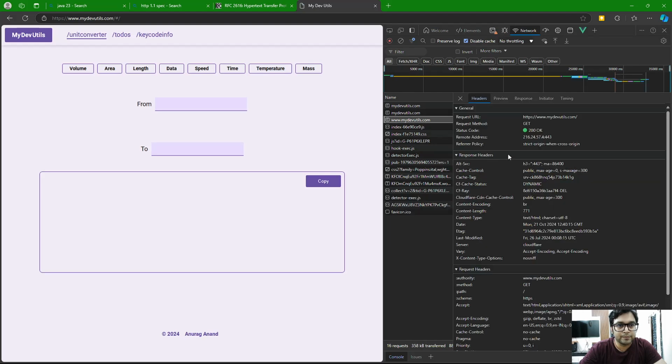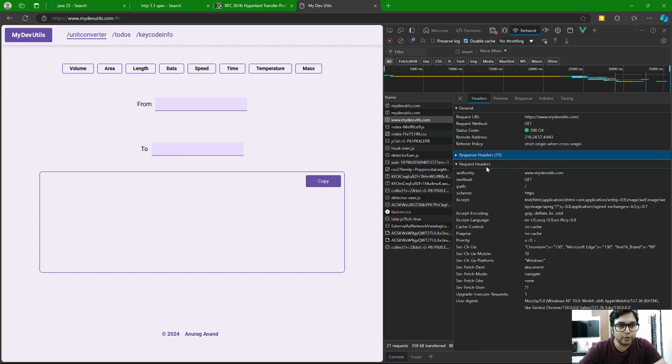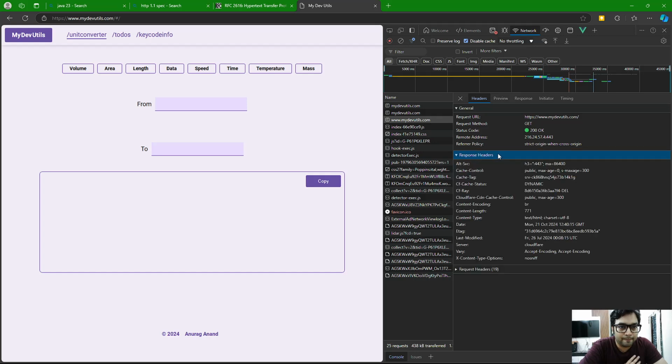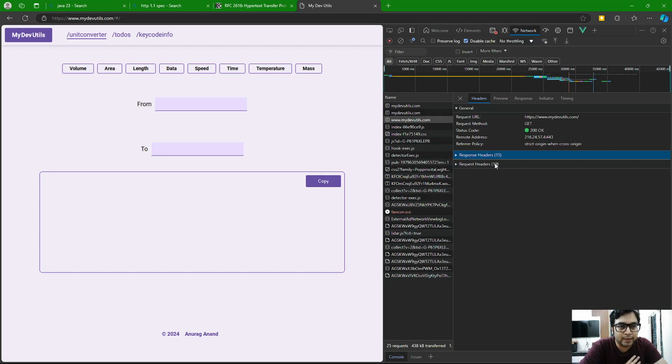If you look here, we're sending the method type, that it is GET. This is the response from the server, these are the response headers, but we send the method type.